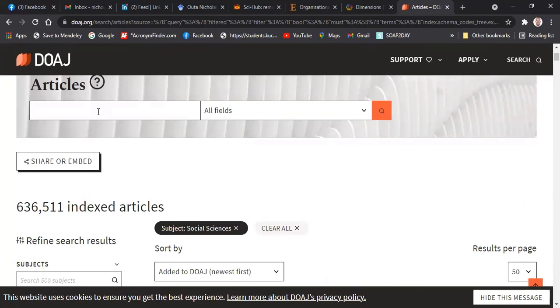You shouldn't be quoting such old journals. So you can decide to go to the other side, to Dimensions, and search, and then when it comes, you limit it to only articles that have been published in the last few years, maybe 2019, 2020, and 2021. The easiest way to replace some of those old ones is to take the title of the old paper and put it there, and you will find something very close to it, and then you replace it with the newer one.